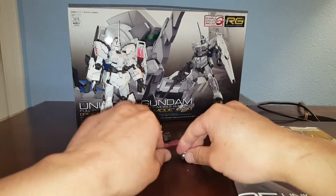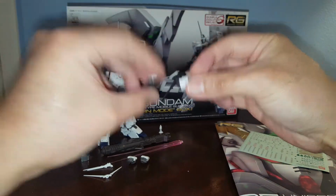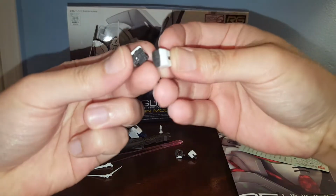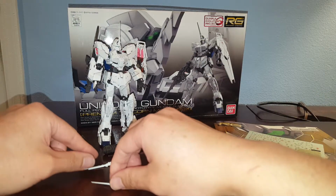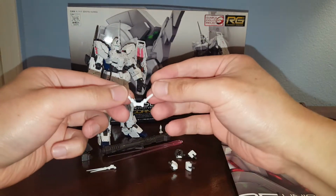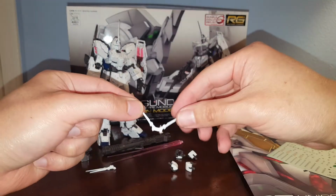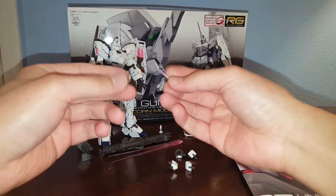Alright, so for accessories, we have 2 multi-purpose gripping hands. You can use these to hold on to the beam saber effect. And then we have 2 closed fists, and then we have 2 open hands, which I already attached to the Unicorn Gundam. We also got the V-fin. I'm going to paint these instead of using these terrible foil stickers. So that's going to be coming up next, in the next part.